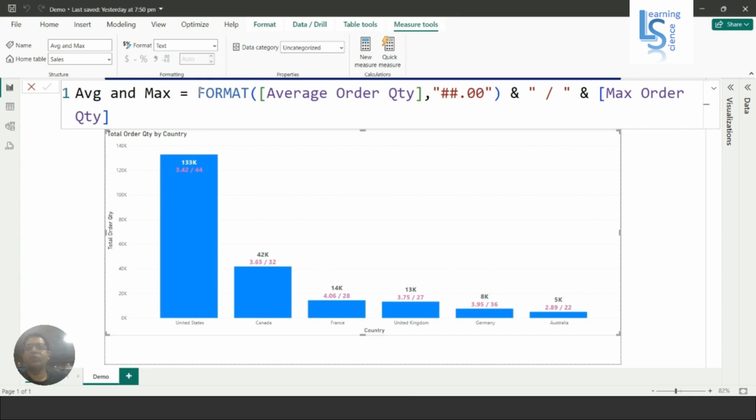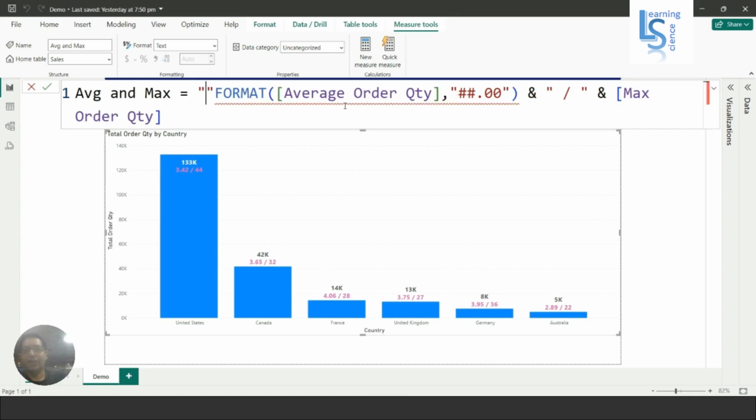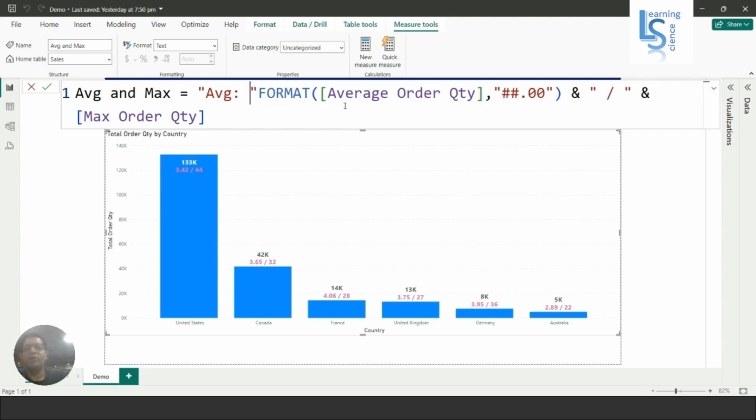So what we are going to do here, we'll say double quote, and we will say average text AVG colon space and join with ampersand, and even if you want you can remove the decimal place for average.